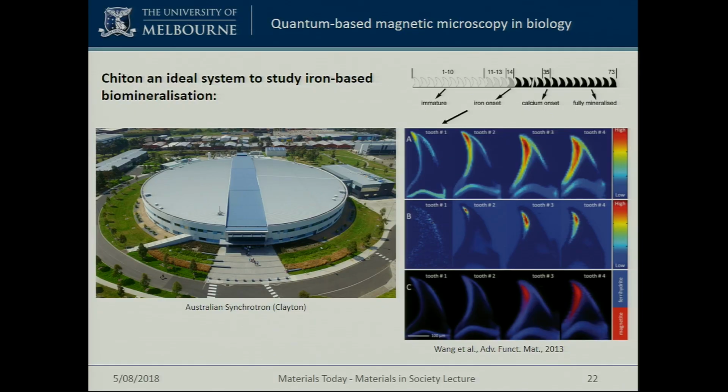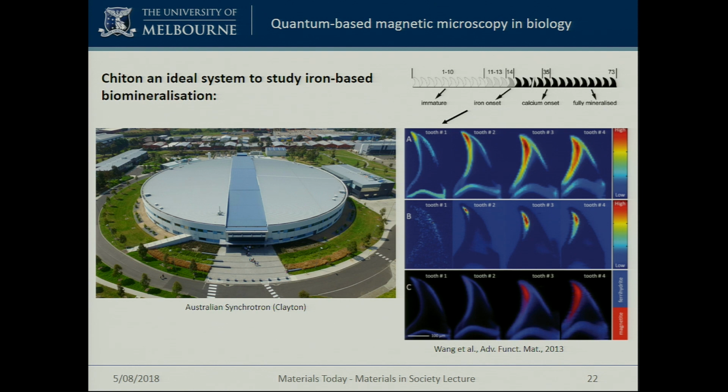And traditional studies on these teeth have been done using synchrotrons. So typically you would go and cut a section of the teeth, take it to the synchrotron, and you would get X-ray fluorescence images that would look something like this. Now these images tell you about the different mineral components. So for example, down here, the red indicates where there's magnetite, the blue indicates where there's ferrihydrite, and ferrihydrite is the precursor mineral. So the ferrihydrite feeds the mineralisation of magnetite. That's how it works in this system.